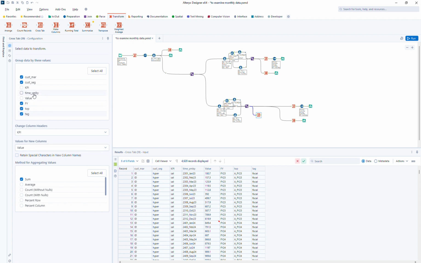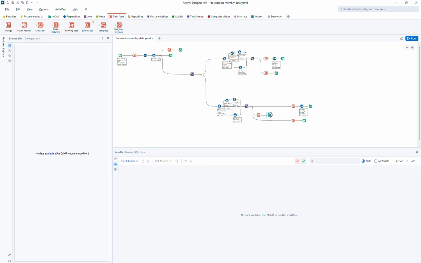The fiscal month column we don't need actually, because it is absorbed in the FY already. And to be honest, the FY I also don't need, because later, after merging back to this stream, we only need the customer, the market, segment, the KPI, and the value. So I will add two things: the first one is the KPI, and the second one is the value.